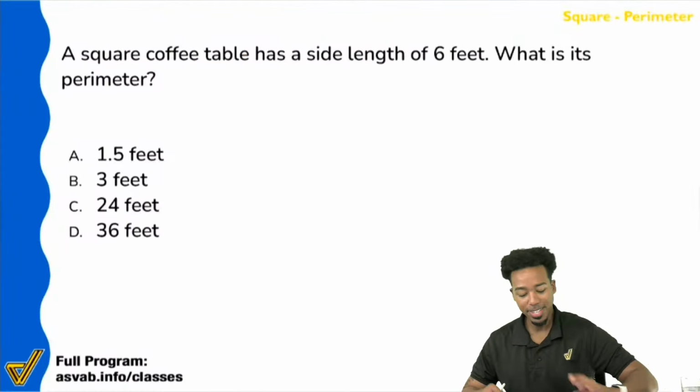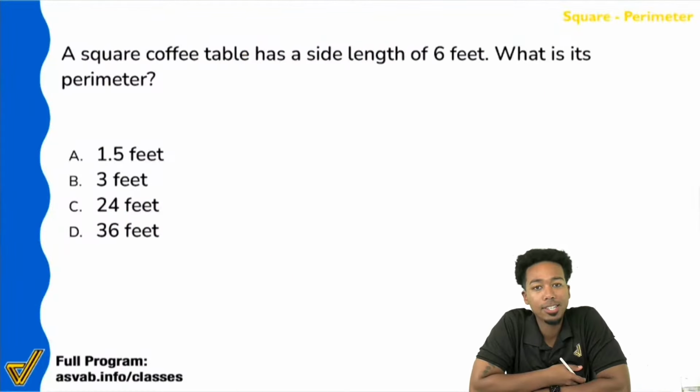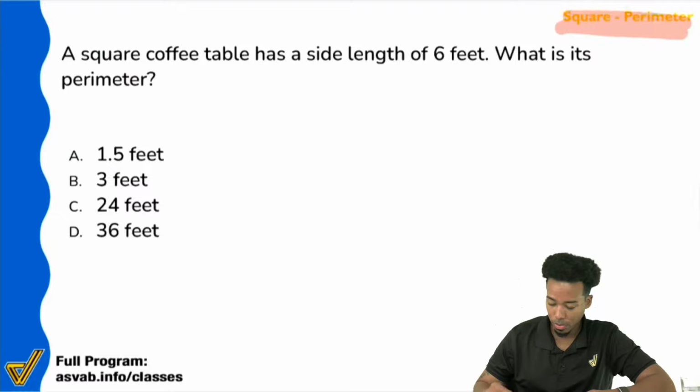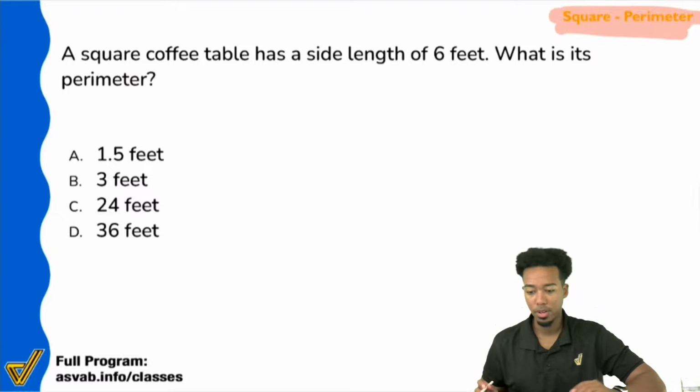So with that, everybody, let's go ahead. Let's get started here. So here's how today's going to work. If you notice on top over there on the right side, it says squares perimeter. The topic name for what we're working on is always going to be present right here. Okay?